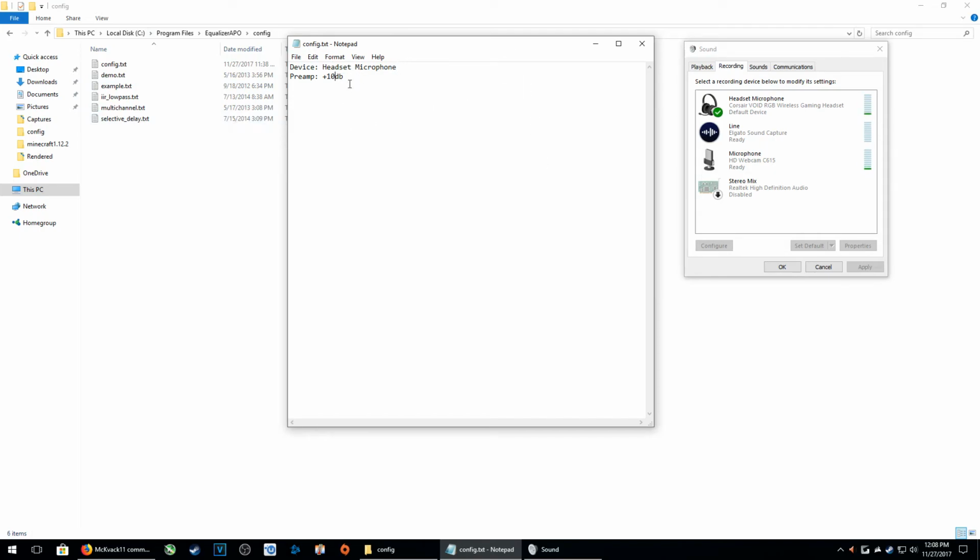When you do this, as you can see, I have it at 10, just to fiddle around with it and test to make sure it works. You're going to want to go to save, and as soon as you hit save, that preamp setting is going to take effect. So that's really all there is to it. Pretty simple. I'm probably going to create a shortcut to this on my desktop so I can tweak it easily and get it set right, because as of right now, I have no idea how well this is going to sound.